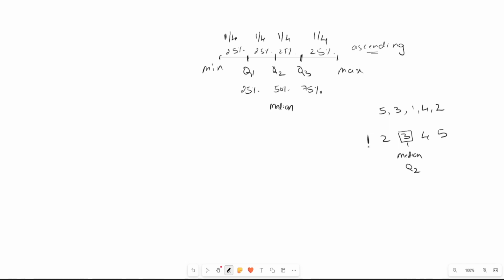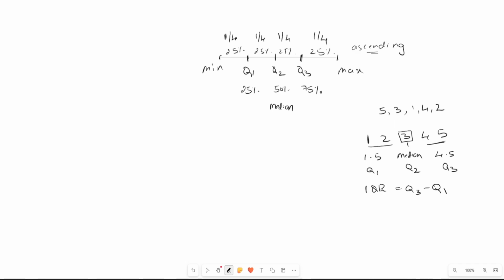And the middle number of these two is 1.5, that is Q1. The middle number of these two is 4.5, that becomes your Q3, right? You must have heard something about IQR, the interquartile range. IQR is nothing but Q3 minus Q1.